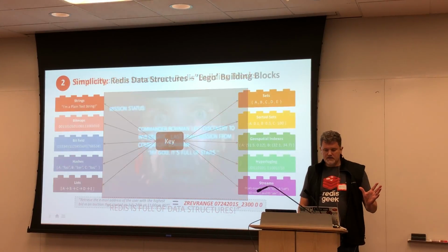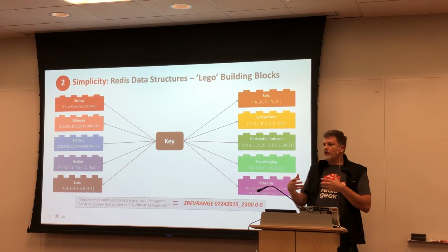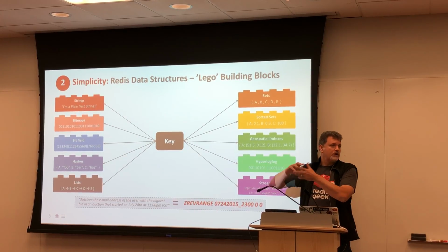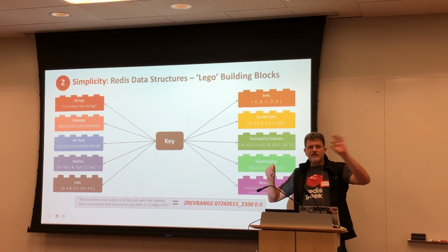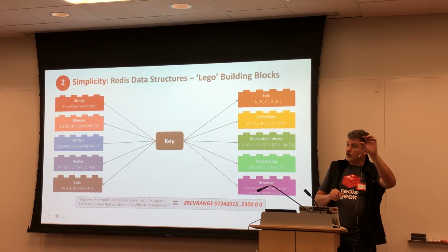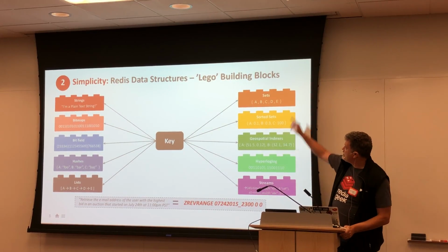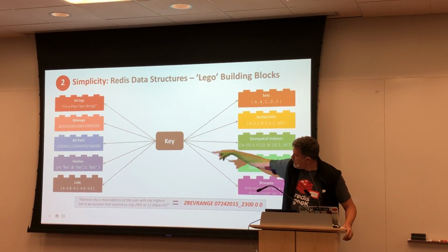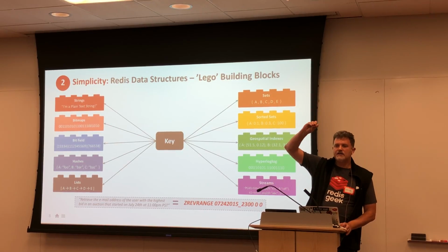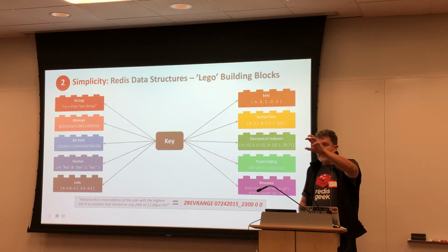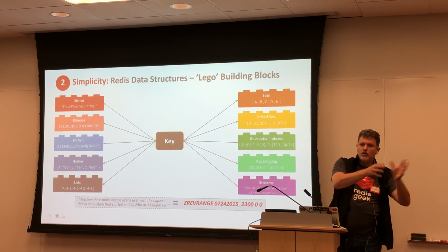It's really cool. What I mean by that is most databases, like Mongo, are mostly a document store, or like Postgres, it's a table with records and rows. Redis has just a key, but then it has all these different data structures. So the key looks up something, and that something could be just a string, but it can be a hash, a list, a set, a sorted set, geospatial indexes, bitmaps, lots of really cool things. I won't bore you with that, but when you are able to move data out of the database fast because it's just a simple key lookup, and when you pull the data out, it's already in the shape that your application needs it, you don't have to reshape that data into the form your application needs.